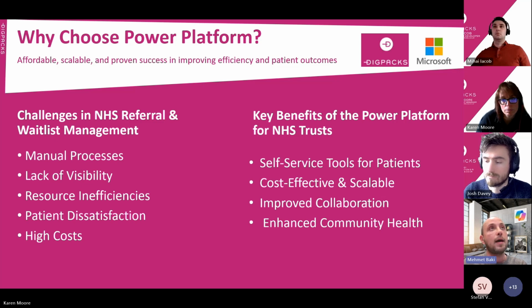And that's where the Power Platform comes into the picture, because it will help trusts by streamlining the manual processes, enabling self-service tools for patients to manage their referrals by themselves. It will also enhance the visibility into patient data, so that you know which patient you should be prioritizing based on the healthcare they need. Optimizing resource allocation, automating workflows, and providing real-time insights will help trusts to manage the waiting lists and referrals in a better way.